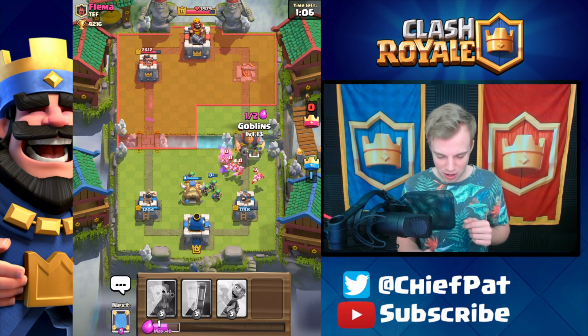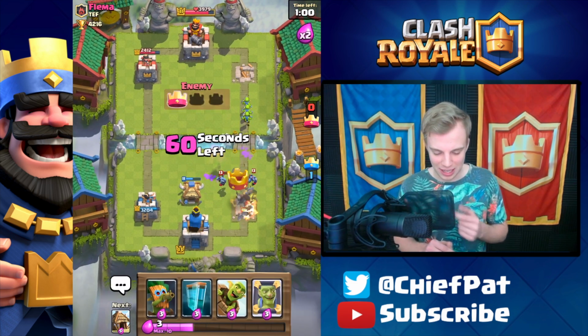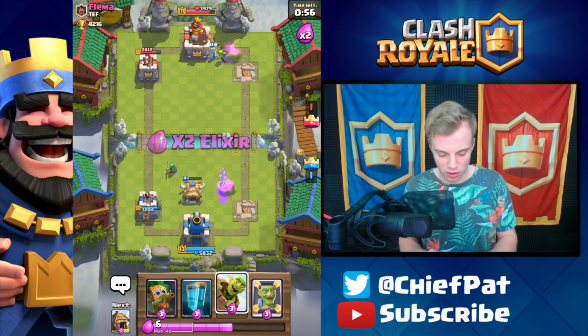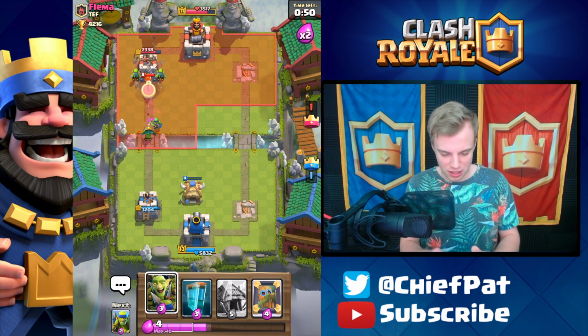I think this tower might go down. He's got arrows as well. This guy does have some good counters to our deck that we're running. So he's going to take this tower here, and this game just got a whole lot more interesting. I thought we were looking pretty good. This dude is a level 13 Royal Giant and Minion Horde, and he's level 11. That's some interesting stuff right there.